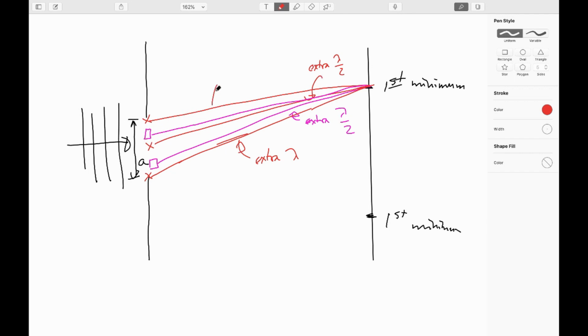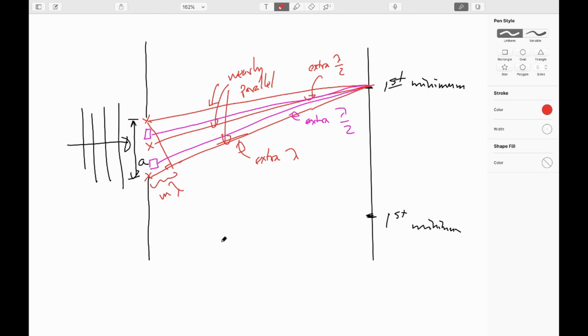We can do our trick that we did before of saying that all these rays are very nearly parallel. I know it doesn't look like it in the illustration, but that's because I'm greatly exaggerating the width of the slit for clarity's sake. Anyway, we can then drop a perpendicular and say that this extra distance has to be equal to m times lambda. For the first minimum, m would be 1, and so forth.